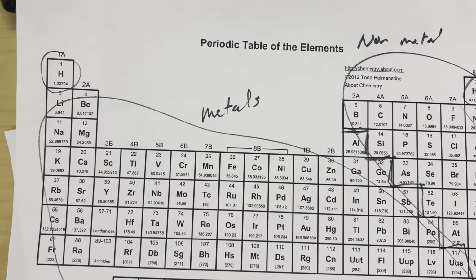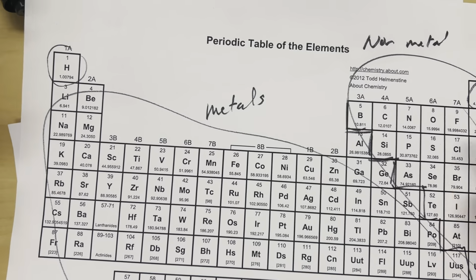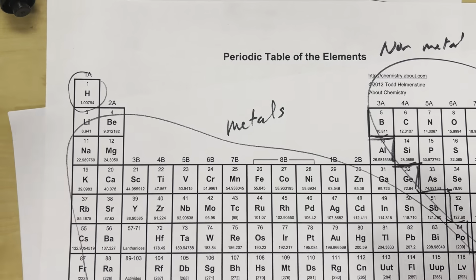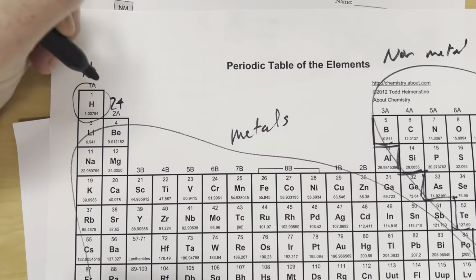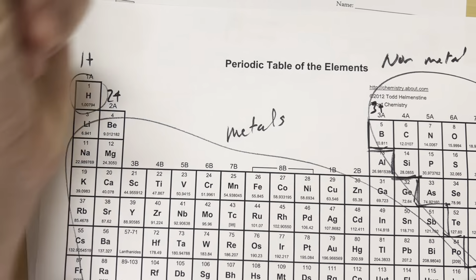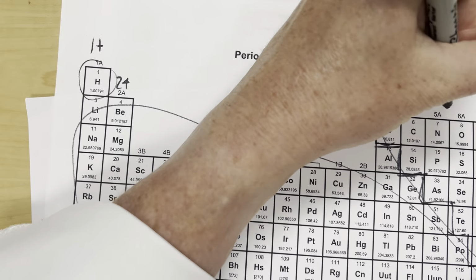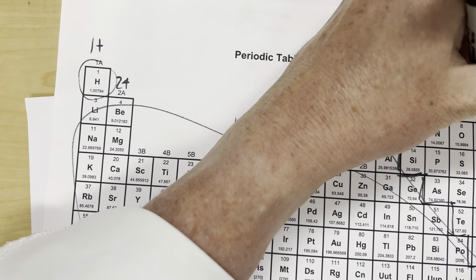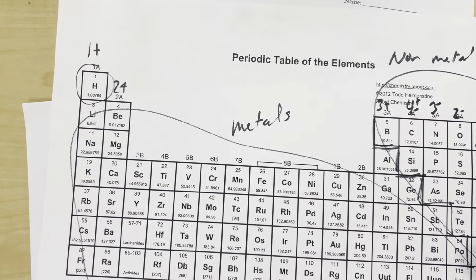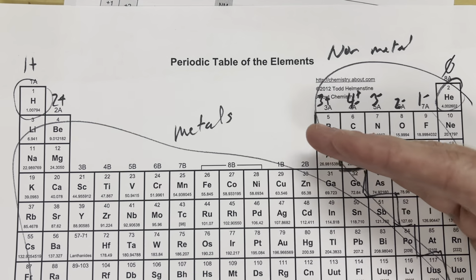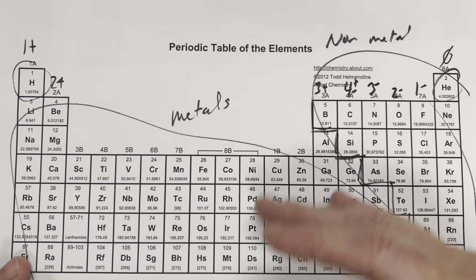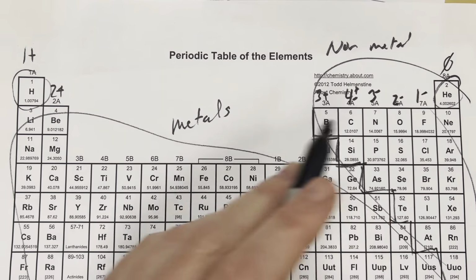We used the charges in some of them, where we actually knew the charges. If you remember, the first column is 1 plus, second column is 2 plus, third column 3 plus, 4 plus or minus, 3 minus, 2 minus, 1 minus, and 0. And if you want the theory behind that, you can go to older videos. Remember, these charges do not apply down here. They only apply to up here.